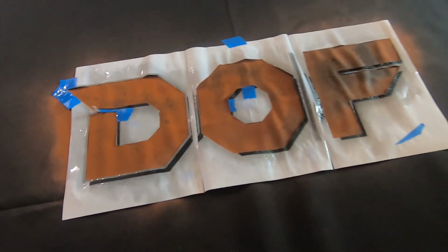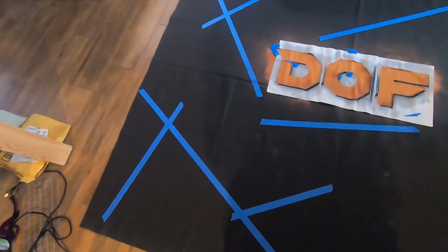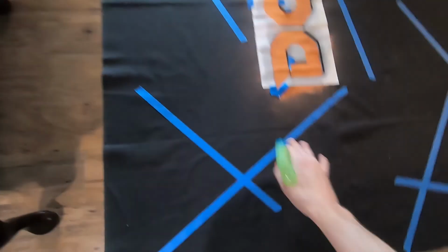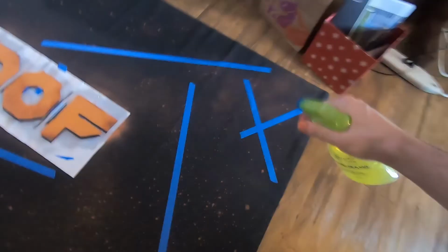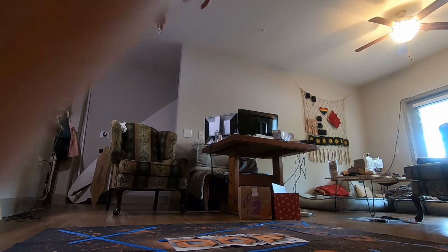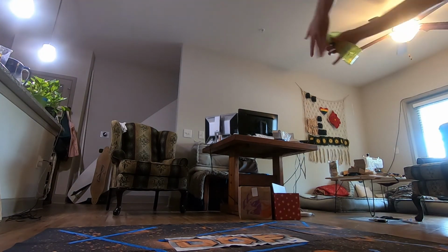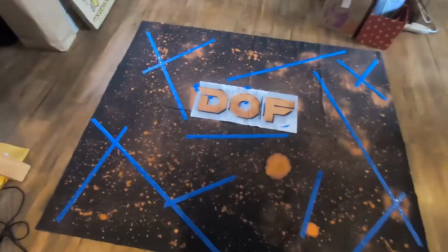So now I'm going to immediately start getting ready for the rest of the design. We've got a bunch of masking tape on this to create some patterns that can't get bleached out. And then we're just going to half spray, full spray, and try to create as much crazy pattern all over this thing as I can. I'm just barely pulling the trigger to get big droplets out. You can already see it starting to come alive.